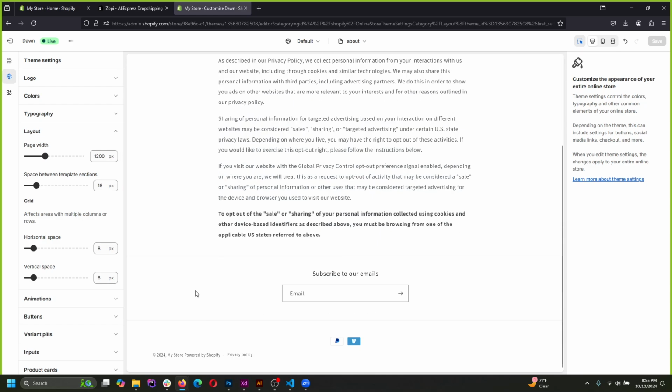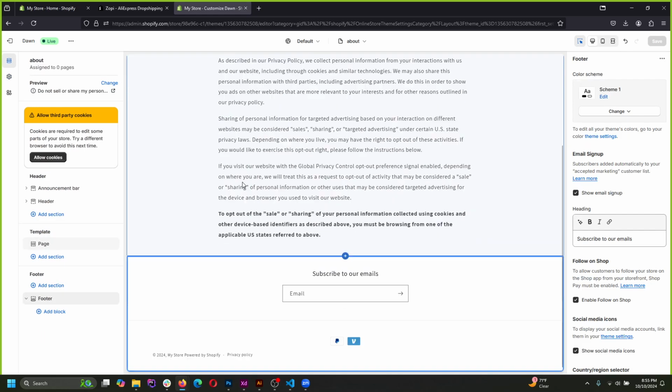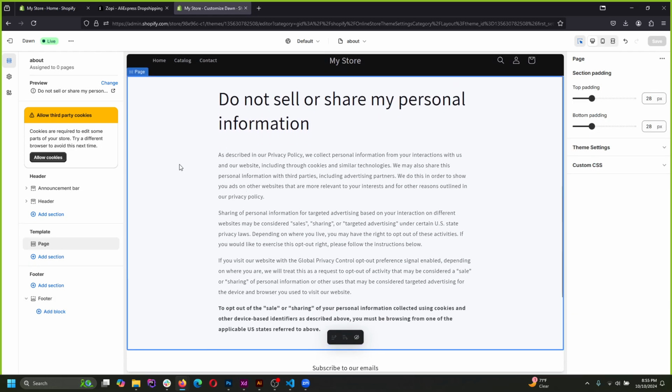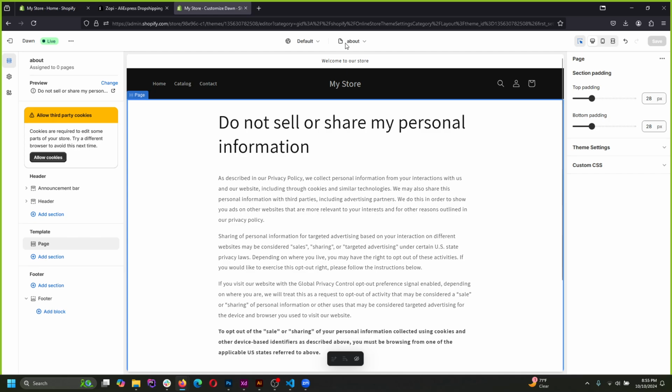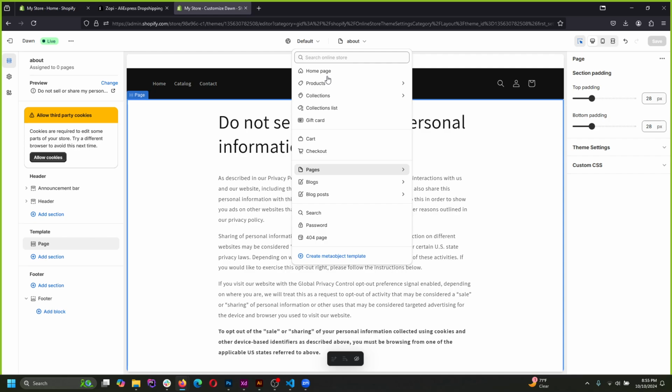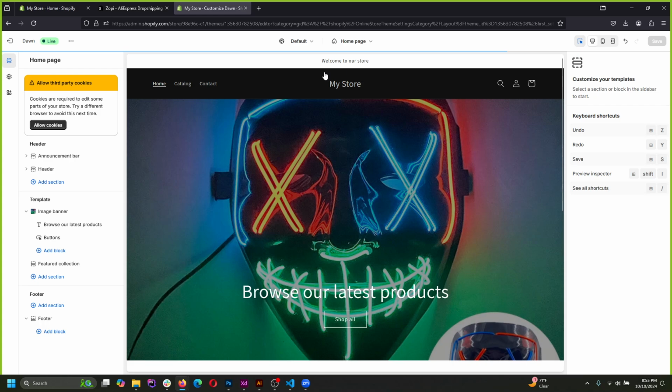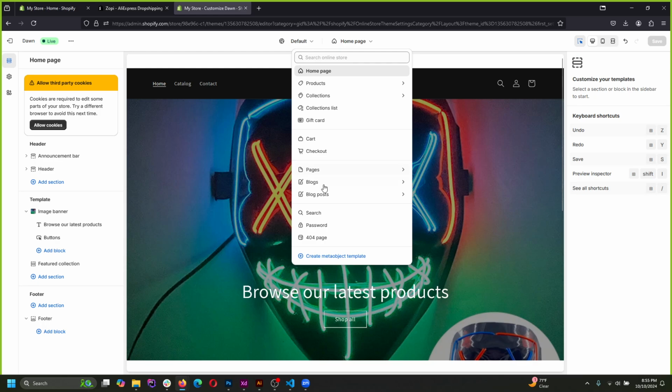Do we save it somehow? Or is it automatically saved? Let's go back to the home page, see if this about page is still there. It didn't get added here, but let me see, we could switch back to it possibly.